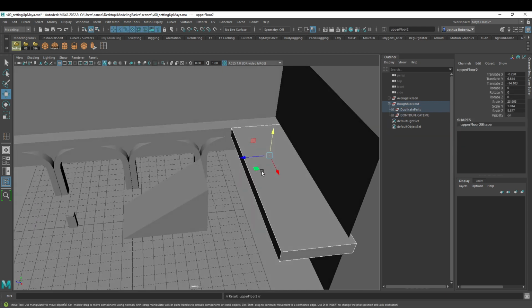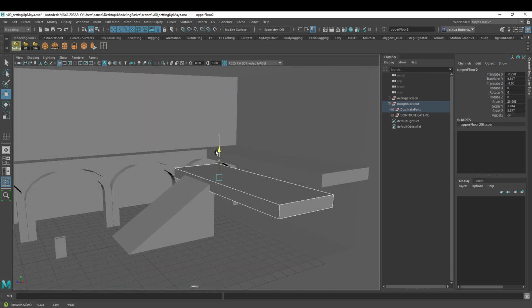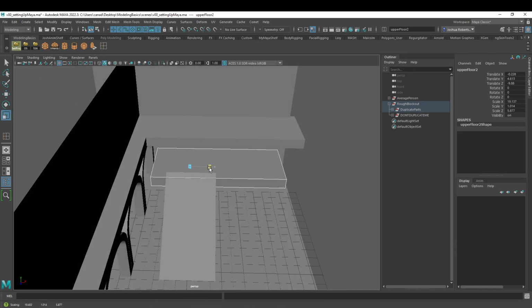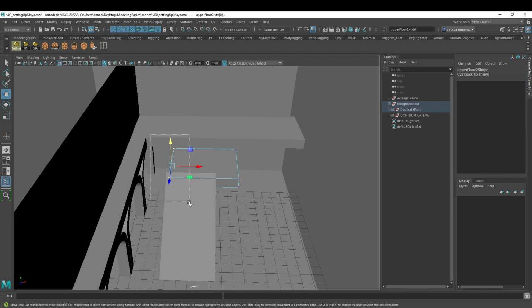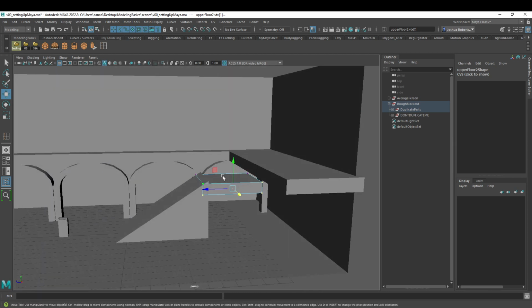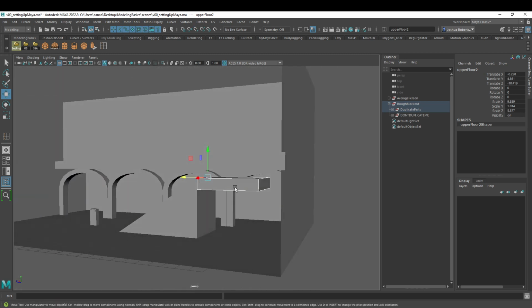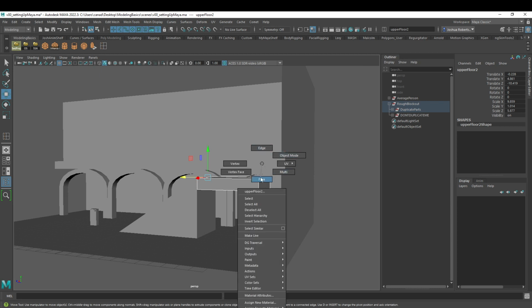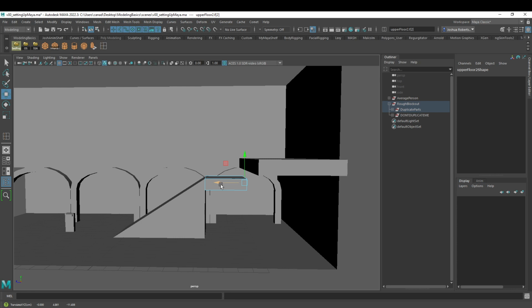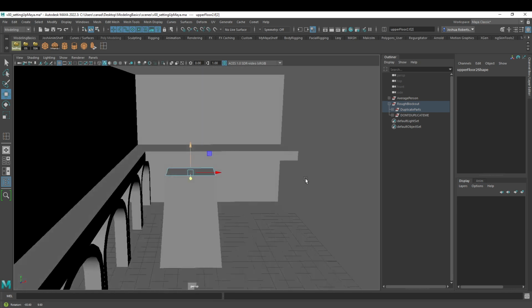And this platform, I'm just going to duplicate this by pressing Control D and moving this down. I'm going to shrink this in a lot more. And these, I'm going to snap onto that side. This one I'm going to snap onto this side. I'm going to go back to object mode. I'm going to move this pivot to be on the upper part so that I can also snap it to the top of this plane. And also going to do the same thing for right there, just so that I know that that platform right there is lined up in that spot.